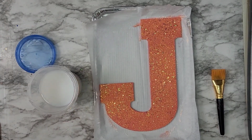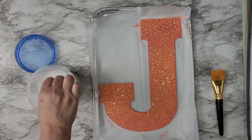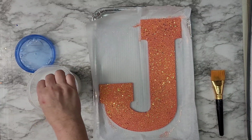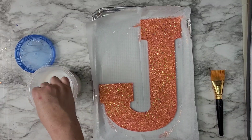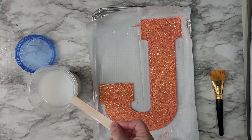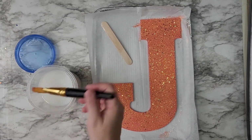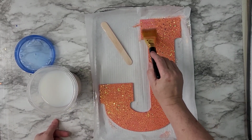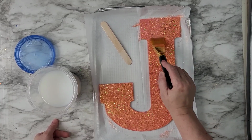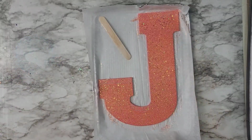So once it was dry, I used the polyacrylic just as if I was using it on a tumbler. Same concept. I wanted to make sure that the glitter stayed down and wasn't going to be collecting up when I put the epoxy on there, because I'm going to have to be really careful and slow when I put this up, because we're going to have to level it and all of that. So I just wanted to make sure that everything was going to be just kind of easy to work with. And when you put that coat of polyacrylic on there, it just keeps the glitter in place, and everything is nice and set and ready for you to put that coat of epoxy.